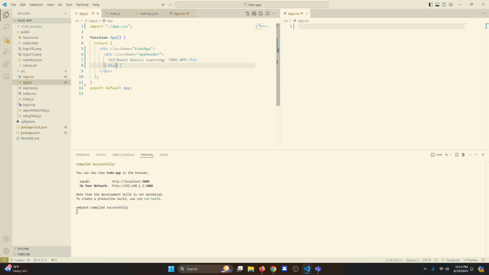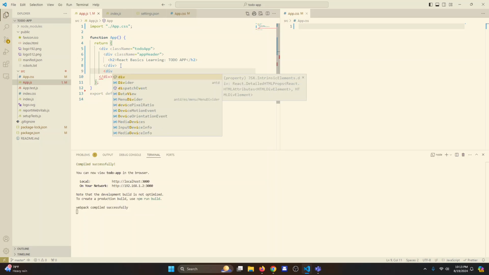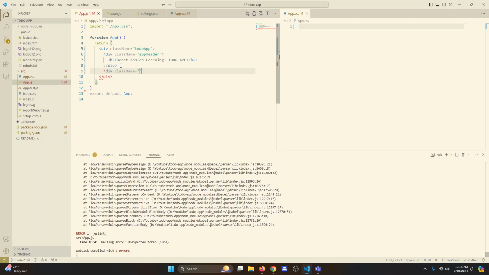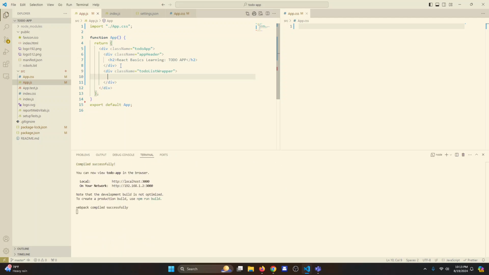Then I'm going to have a body, which I will give a different class name. Let's create a new div, and in this div I will give the class name todo-list-wrapper. This is where we are going to add all the content related to the to-do list, and even the input box for the to-do, using which you can add new to-do items.